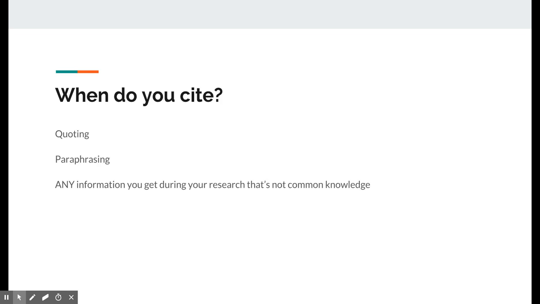So when do you cite? Anytime you use a direct quote, and anytime you paraphrase. So if you put it into your own words, but it's information that you got during your research that's not common knowledge. You know that there is a moon above Earth, and there you go. Everybody knows that there's the moon. It's called the moon in English, at least. It is above the Earth, and we have lunar eclipses and solar eclipses that the moon is part of. So we know this. This is common knowledge. Now, if you have to look up how far the moon is, that's now something that you've searched and you have to cite.